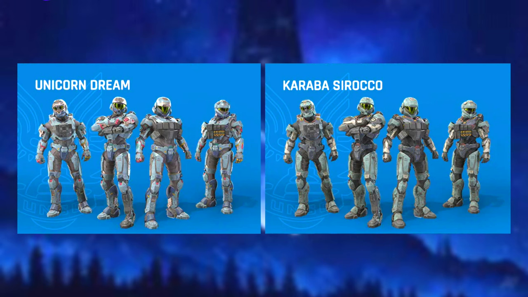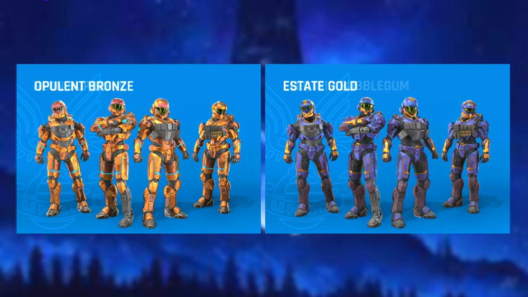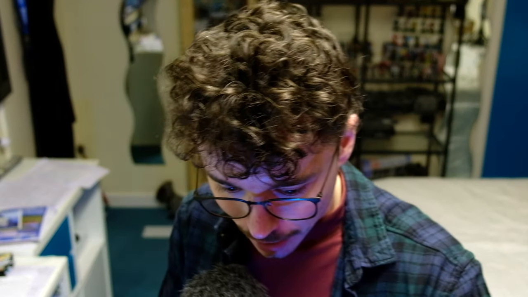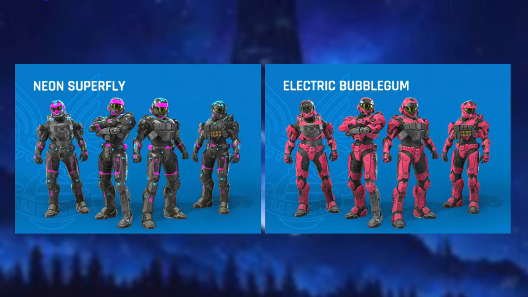Now, the interesting thing I've seen with this is that a lot of these coatings seem to be natural pairs. I think Mega's done a little bit of business to try and make these all pair off with each other. If you may have noticed, the Neon Superfly and the Electric Bubblegum are both from the Cyber Showdown, and maybe fans of that cybernetic, cyberpunk aesthetic will vote for both of those together.